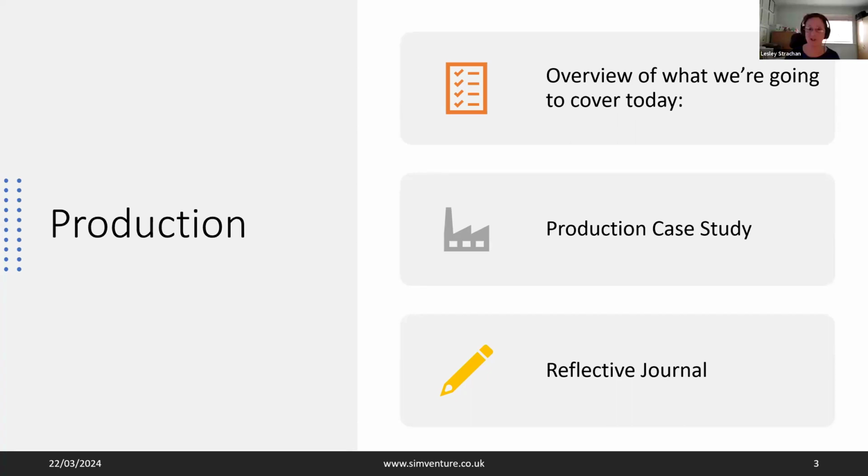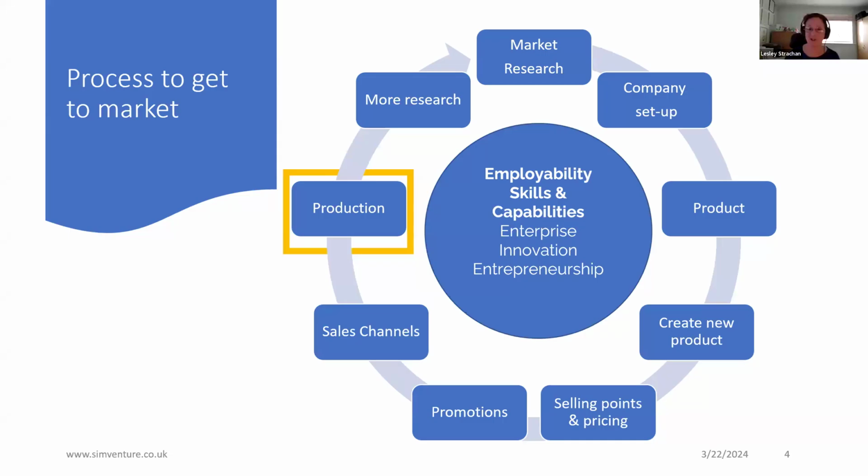So in this lesson, you will be learning how to make that decision by working through the case study on production. You'll also have the option of rewinding your decisions if you don't like the outcome of your decision and try a different one. So try logging into the simulation now using your username and password and have a look at where you are currently in terms of production.